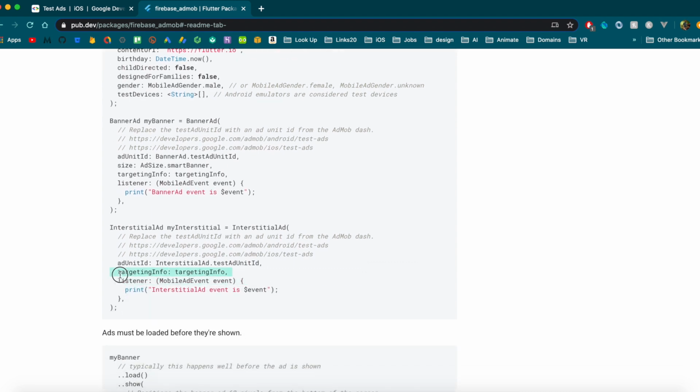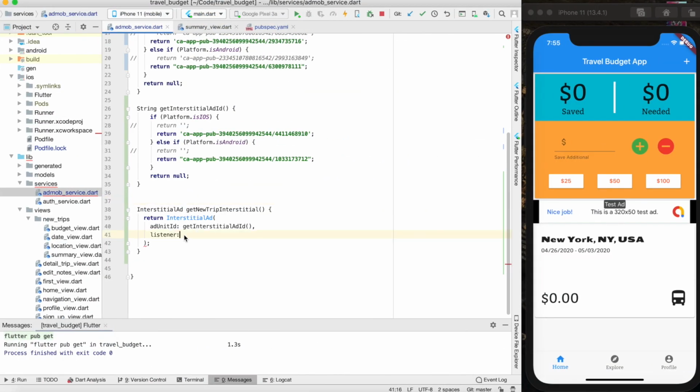You could just add this target information line, but we will add this listener just so you could see stuff being printed, and I just copied that, and we'll just print what it is printing. There are a few different event types, so you could use the different event types to trigger different things in your app, but really we're not going to get too deep into that, and I don't really think it makes that much of a difference. It's maybe used more for tracking stuff, but the way we have the app set up and the way we're going to have this interstitial ad set up, it's not really necessary. But anyway, we have this nice new function, which is going to give us our interstitial ad.